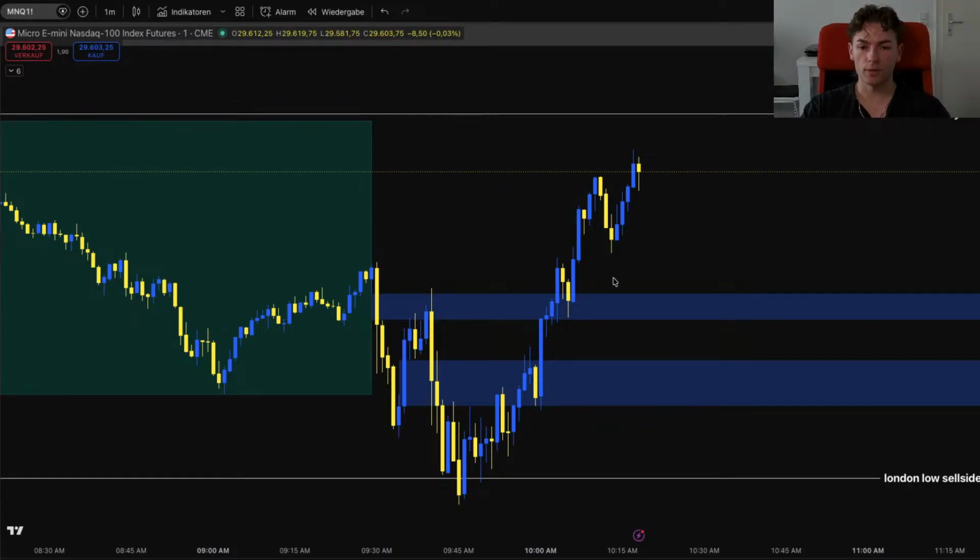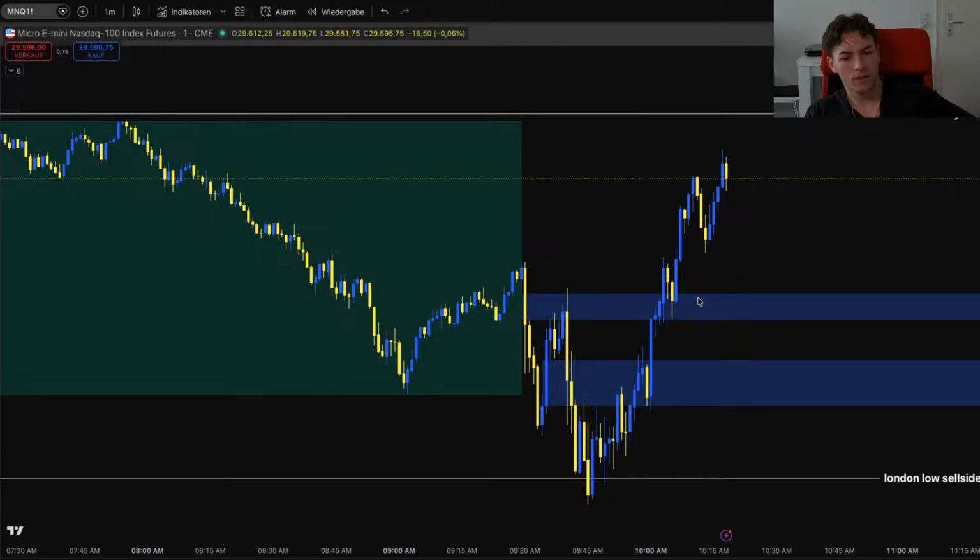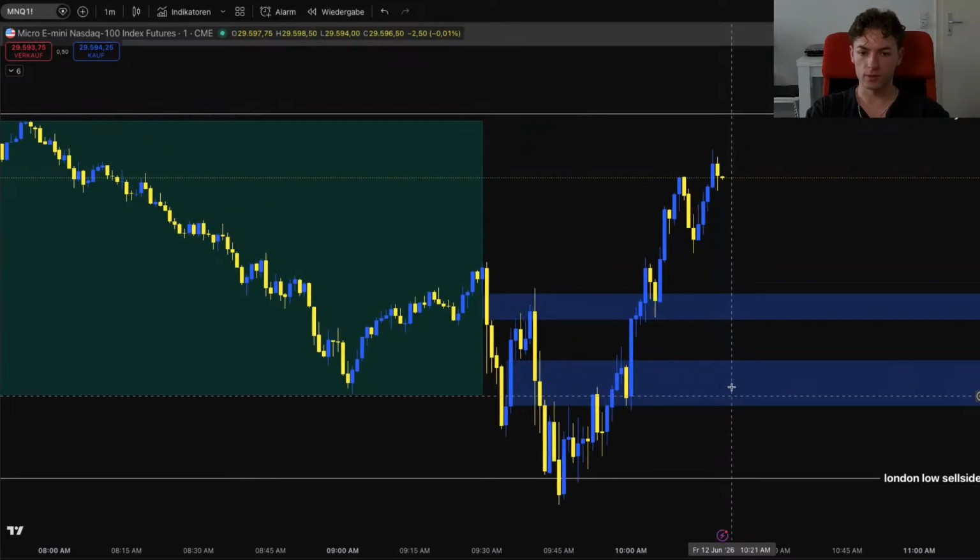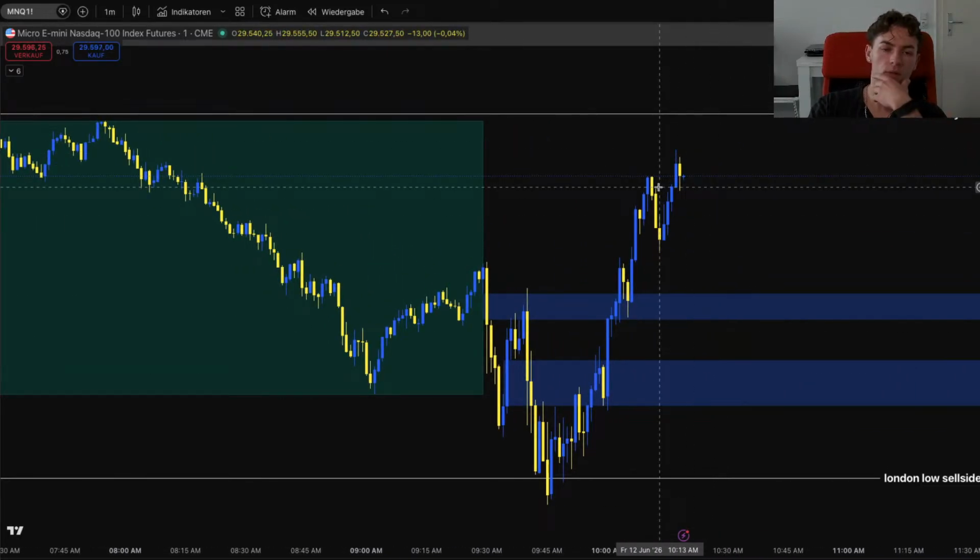Bro, insane move higher, bro. Unfortunately, not a move lower. I wanted to see this kind of setup to the downside. So, a bearish setup. That would have been something I would have entertained to take a trade on, but I don't want to see higher prices, to be honest. And it's Friday, bro. I don't want to take a trade on Friday and then give away profits or whatever, when it's not like high probability.